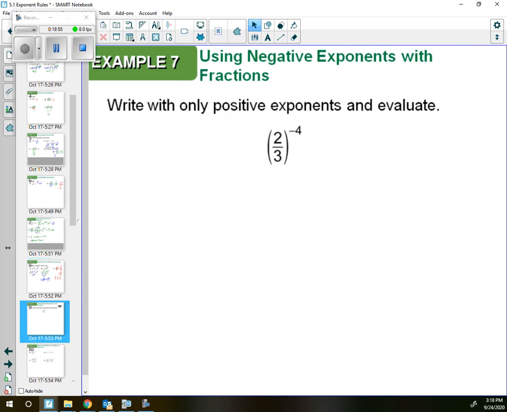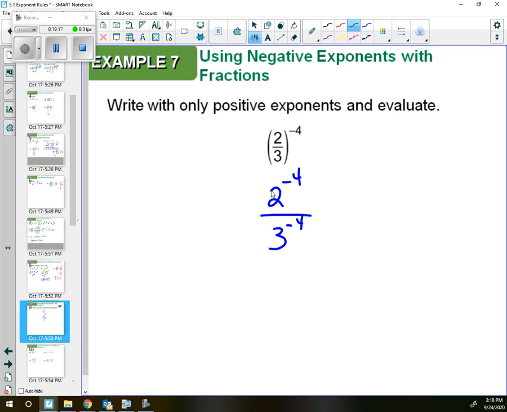All right, what do you have? An exponent on a fraction, just like the last one, but it's a negative. What does that mean? Okay, well, there's a couple ways to think of this, but again, we can do exactly what we just did for the last one. It means that everything on the inside has to be raised to that negative 4th power. So everything on the inside, top and bottom, all raised to that same power.